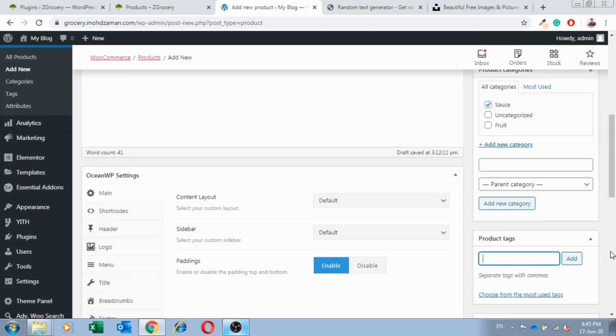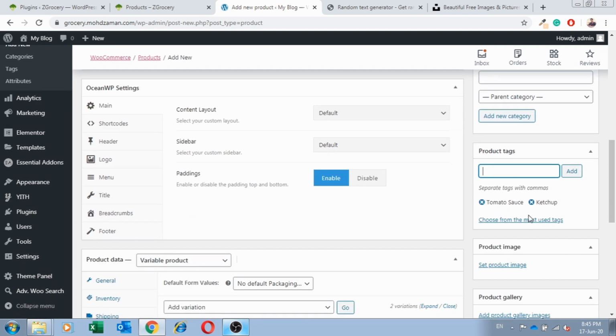For product tags, a lot of people call tomato ketchup tomato sauce, and let us give a tag of ketchup also. And click on add. So these two tags have been added.